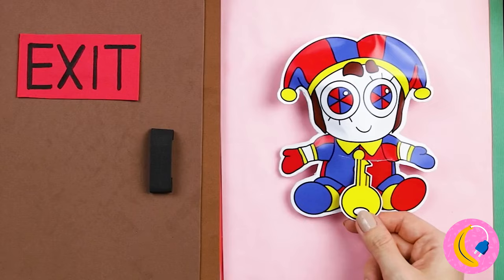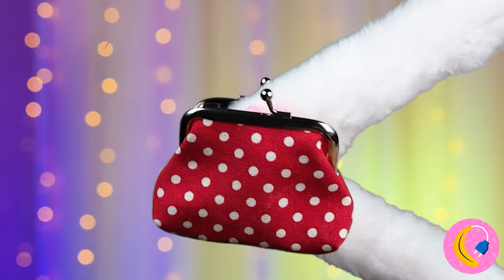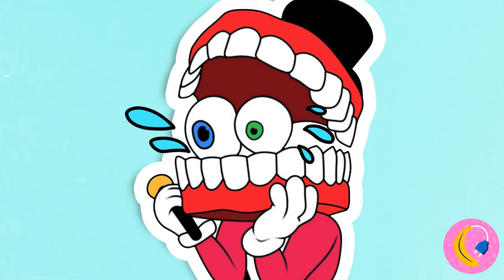It's a key. Now we can open the door. Guess there was a reason it was locked. But this kitty's got cat scratch fever. It's Kane, the toothsome ringmaster. He doesn't look too good.